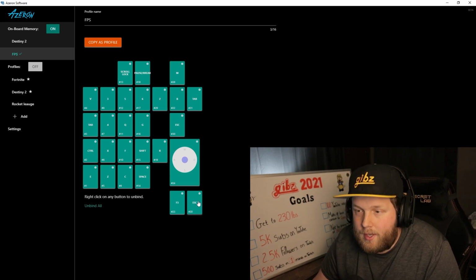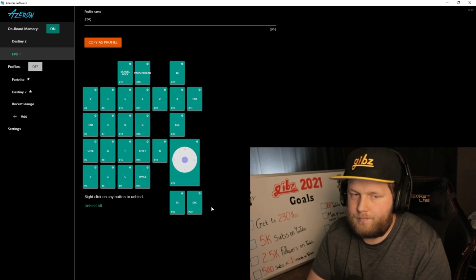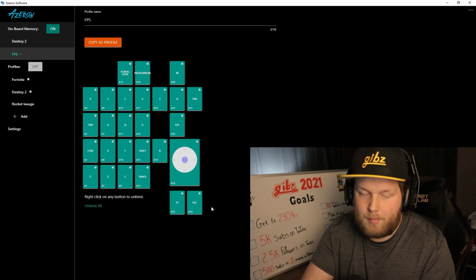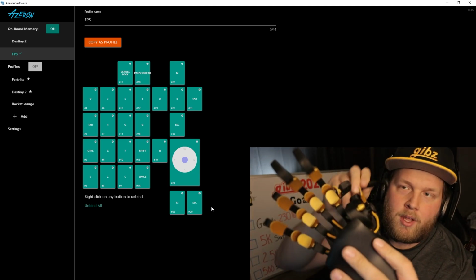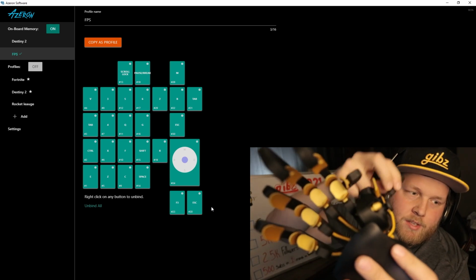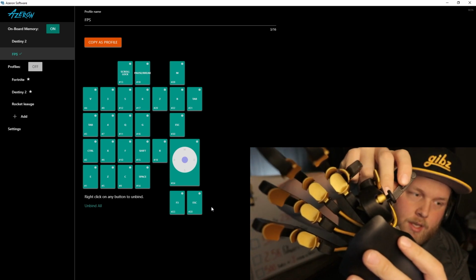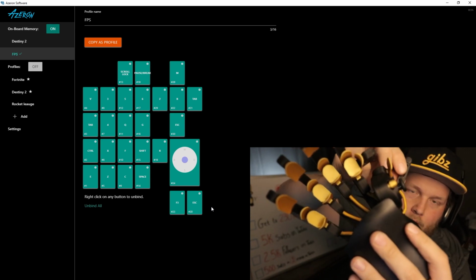Escape, that one is on my thumb button. Right here, I actually adjusted where my thumb button is on the keypad. Normally this thumbstick is connected to this piece right here, and this piece connects like this, and you can rotate it around the thumbstick like this.